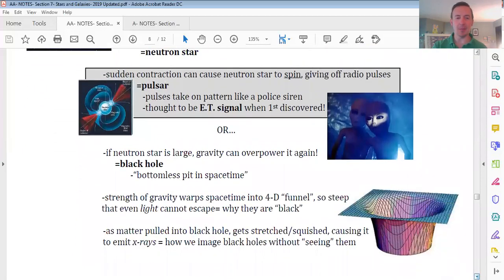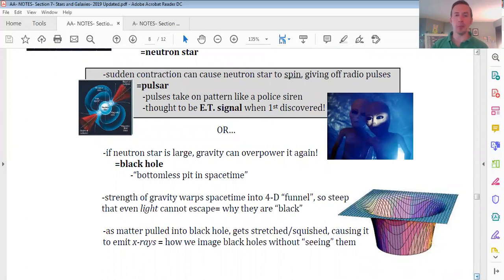So finally, a little bit of story time here. If gravity overpowers the neutron star again, it can collapse one last time, and that can form the mysterious, powerful black hole. So interestingly, at least 2 different teams of astronomers actually predicted black holes would be out there before they found any of them. And I believe this actually happened 2 different times. First, it actually happened after the time of Isaac Newton.